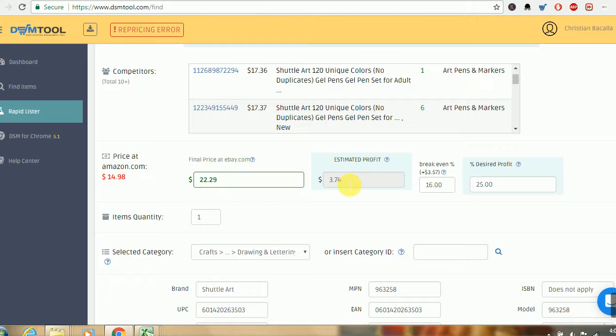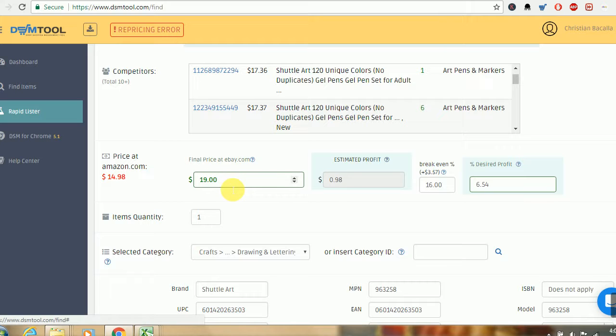What I want you to do, I want you to just start it like this. I want you to start it at 0 profit. Let's try something. I don't even know if it's going to let me do this. No, it's not. Okay. Let's get it down. We're going to start it lower. $20. Oops. Let's see. $20. $1.82.